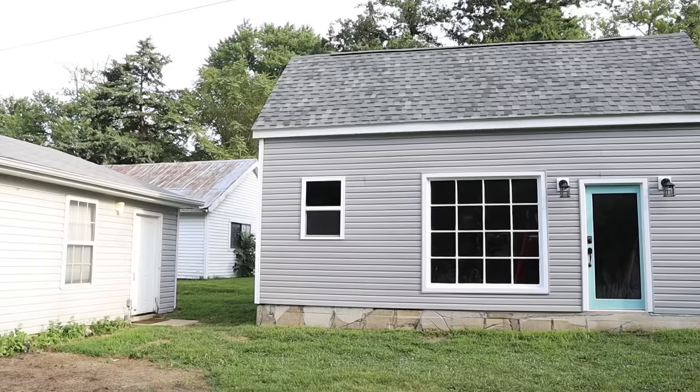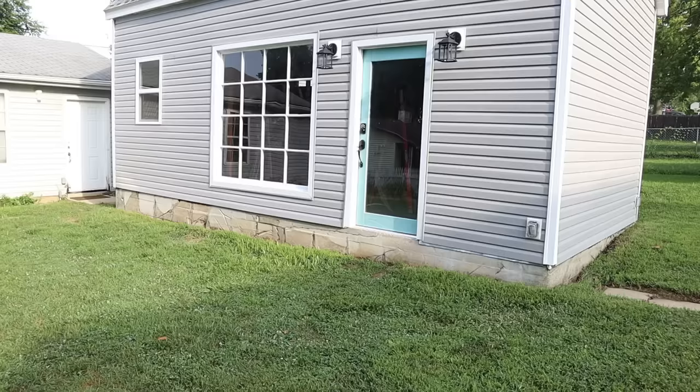And spring, we are so thankful it has finally sprung around here. I've been thinking about the outside of the she shed and how I can bring it into more of a beautiful state, because we've been working on the building itself and the inside, and now I'm really thinking about what kind of flowers I can put out and how I can dress up the shed itself. If you're not quite sure what I'm talking about with the she shed, I will put a playlist linked up in the iCard so you can go check that out there.